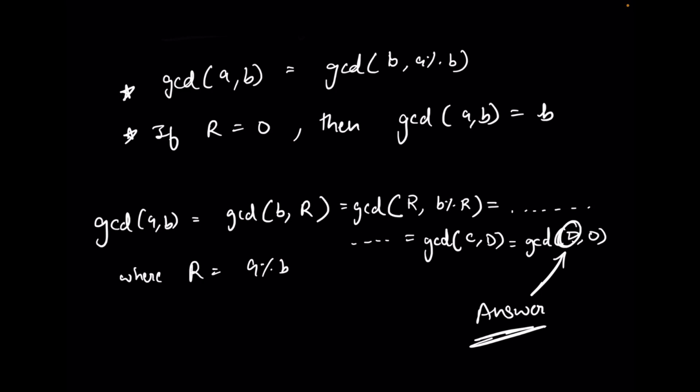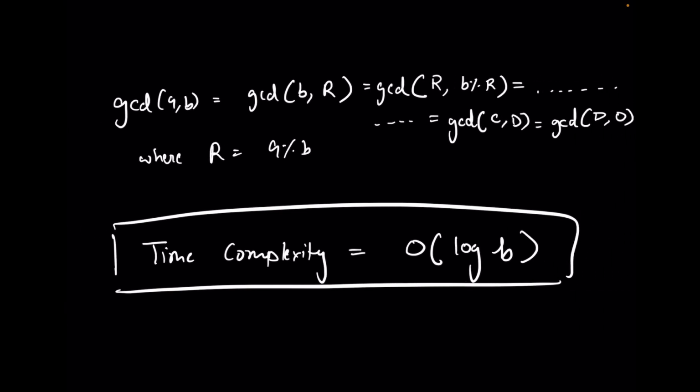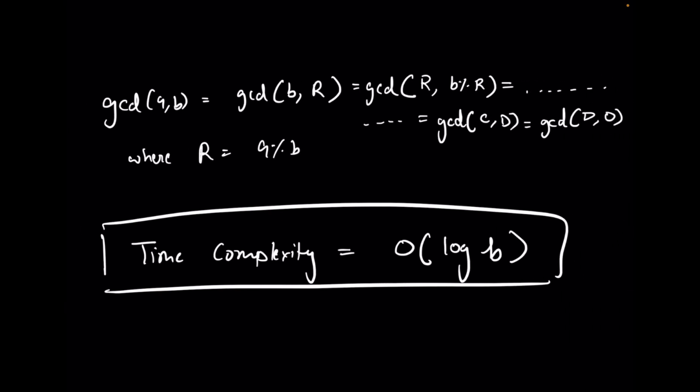So that's it. That's Euclid's algorithm, and the time complexity of this is big O of log of b. The exact calculation for this time complexity is a bit mathematically involved and not really that important from a computer science or computer programming perspective. So we're going to skip that, but it's really important to note that this is the time complexity that we get if we use Euclid's algorithm. It's big O of log b.